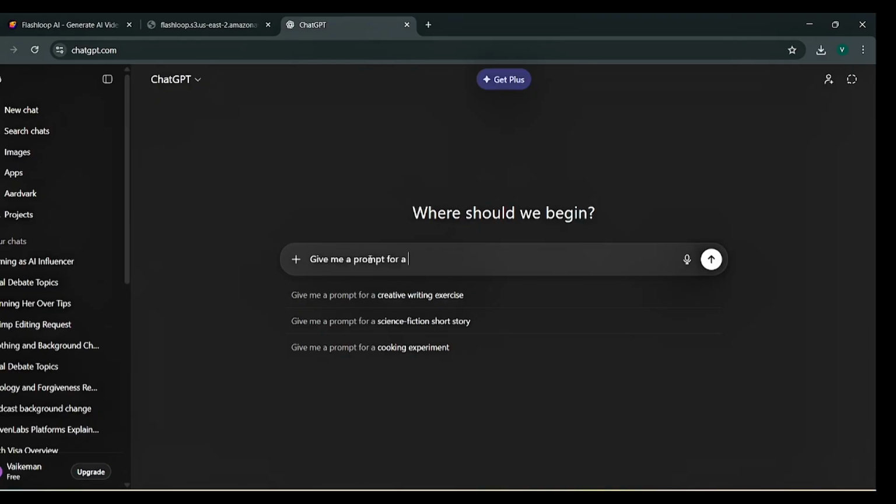The prompt we're going to be creating from here is what we're going to paste in that section where it says create video on Flashloop. You understand? So we'll paste it there. That's what we're going to be using. So let's create our prompt now. As soon as it's created, we'll copy it from here and paste it over on Flashloop.